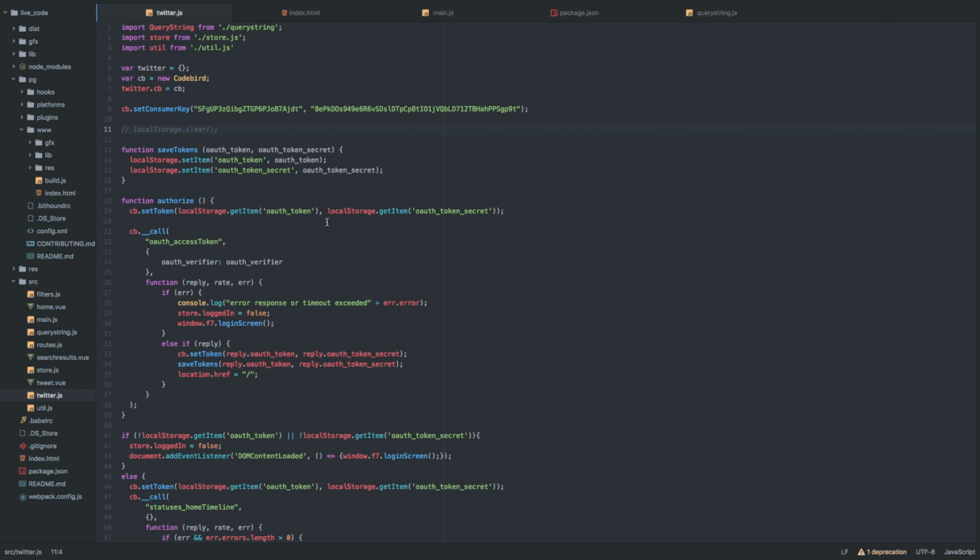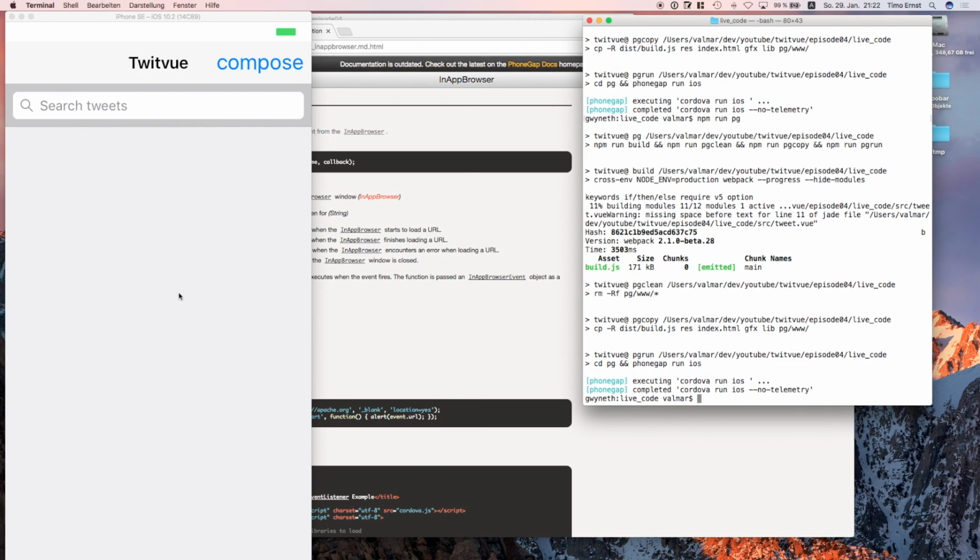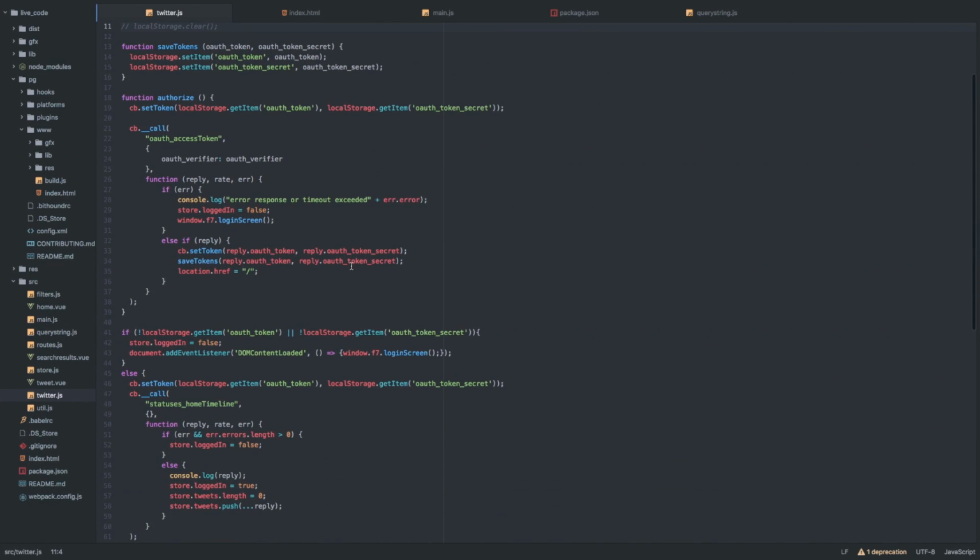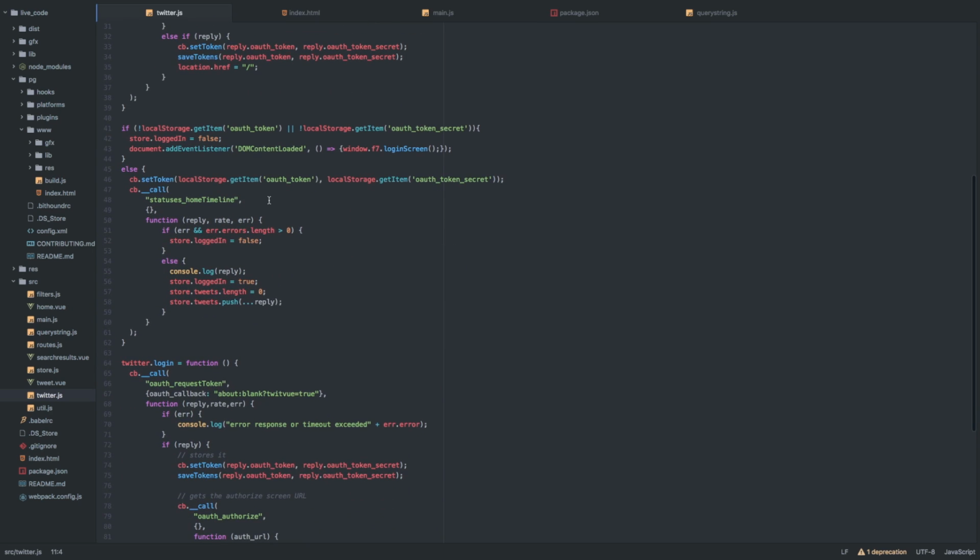Now what we're actually missing is the login layer. Remember when the first time we start the app and we were not logged in yet, there should be a big white layer where you can log into Twitter. So we need to show this one. And the reason for this is we were applying here our event listener to show the login screen.